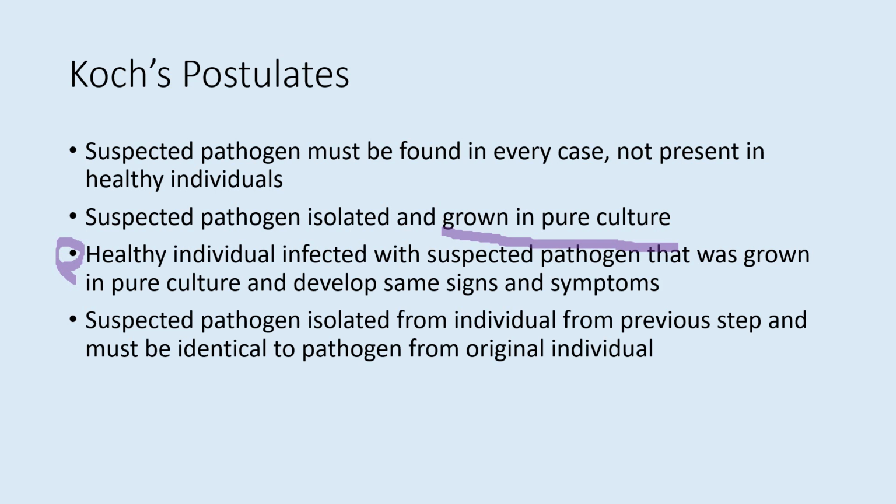So there are times when you may find a pathogen and you find it in every person who has a particular disease, such as HIV. We have found that virus in every person who has HIV. It's not present in people who don't have HIV. Have we been able to grow it in the lab? Yes, so we can work with it. So we've been able to check off 1 and 2 as far as the steps of Koch's postulates.